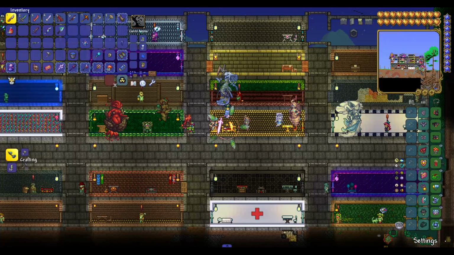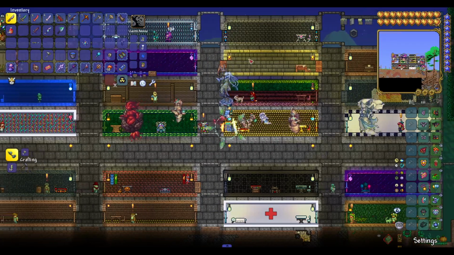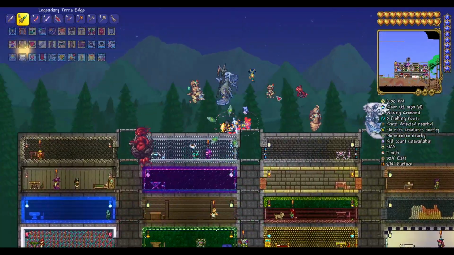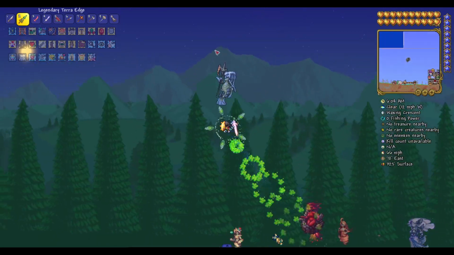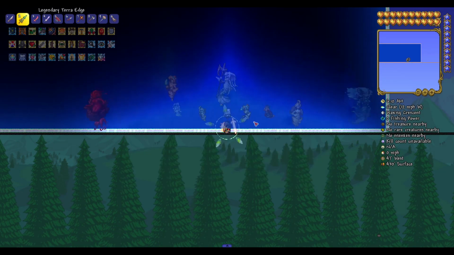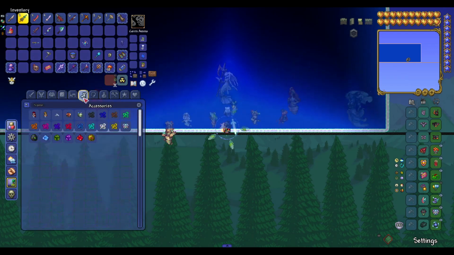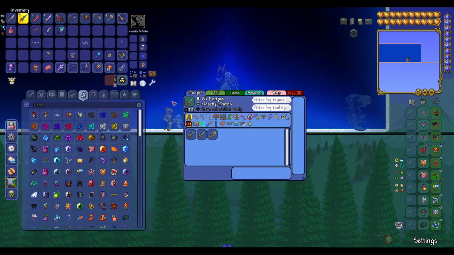Alrighty, welcome back everybody. We are hopping into Terraria today, and let's go ahead and fight some good old Calamity bosses today. I was thinking about going and fighting Cryogen, because I don't think we fought them. Yeah, we didn't fight them yet in this world. And we need to do that so that we can get the life alloy for some other upgrades. I think it was for the Terra Edge.